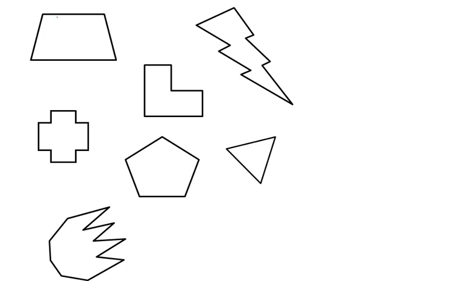The first shape has 4 sides, so it's a quadrilateral. Next, we have our lightning bolt, which has—let's recount those, I skipped a side. 1, 2, 3, 4, 5, 6, 7, 8, 9, 10, 11. So this is an 11-gon.